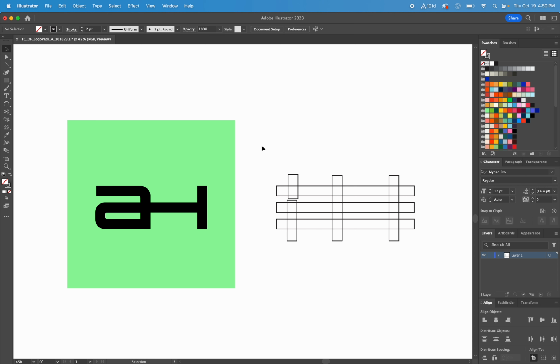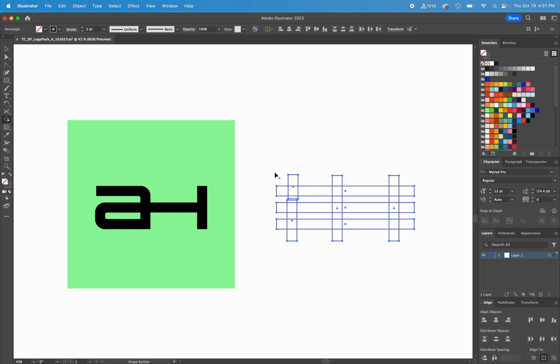Once you have the shapes lined up, I'm going to click, drag, and select all of them. I'm going to go get my shape builder tool. And then you'll notice as I come back and hover over them, it's highlighting various pieces. It wants to know what we want to combine or what we want to edit. We want to edit some of these pieces out around the shapes and into this negative space first.